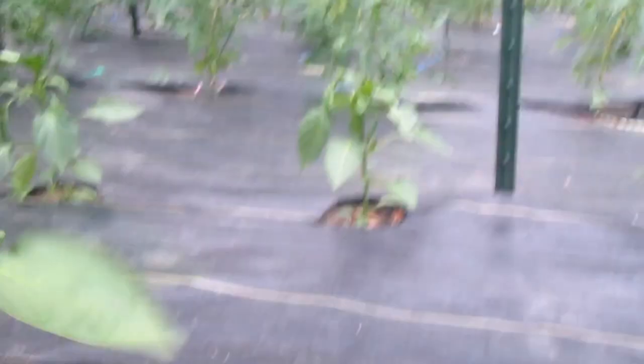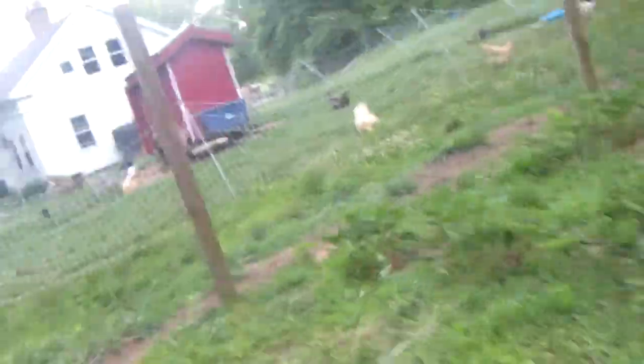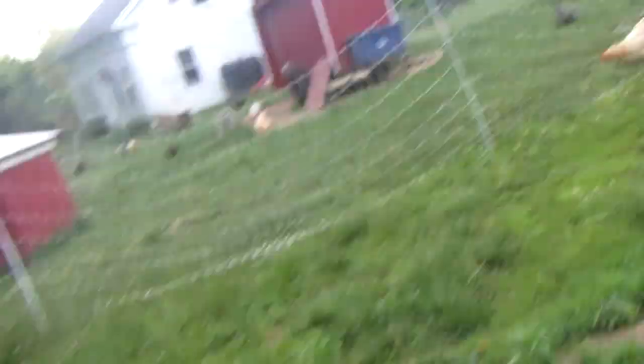And here's some peppers too. I think it's a little early — last year we didn't actually get a good garden harvest until early August. But here we are in mid-late June. The birds keep on picking off these blueberries — we're losing blueberries, so we still need to cage this entire thing up so that way nothing gets in here. And something trampled the fence — I think something was in the garden, but I didn't do that because I always walk over the fence, not on the fence.